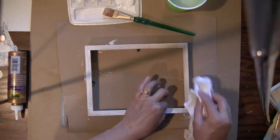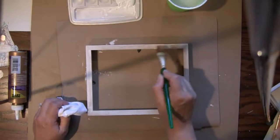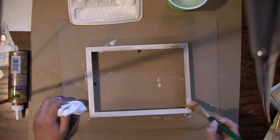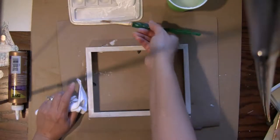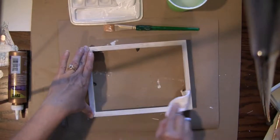So see, this hasn't changed the color a ton. I mean, you're probably like, wow, that's like not even anything. But that's just kind of what I wanted. I didn't want it like super duper white, because with the way I'm going to do this, I don't want it to look too modern or new or whatever.